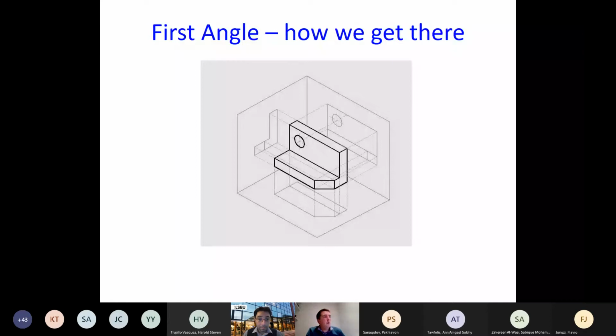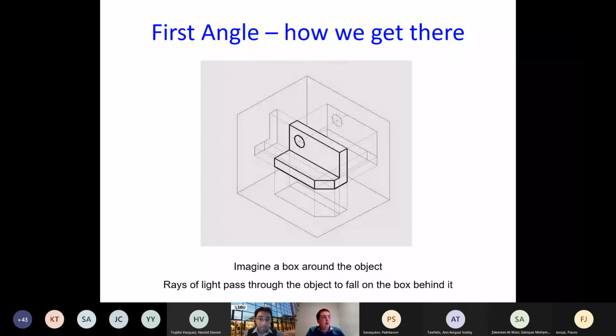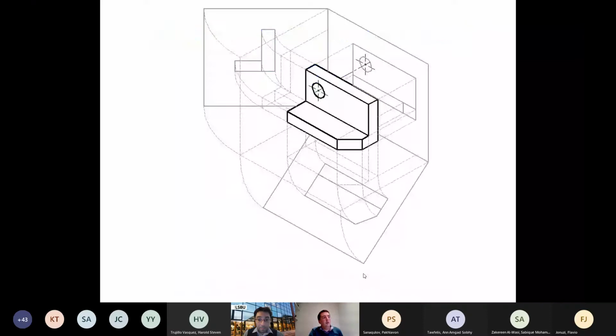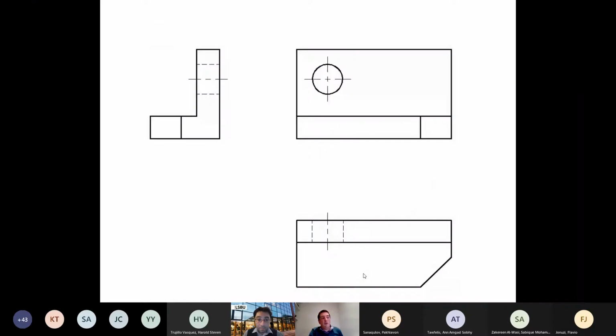So for first angle projection, you imagine a box around the object, and then it is what it says, rays of light pass through the object to fall on the box behind it. So it's kind of the shadow. First angle is the shadow that the object would leave on the box. And then you unfold that box, and that is your first angle projection view of the object.